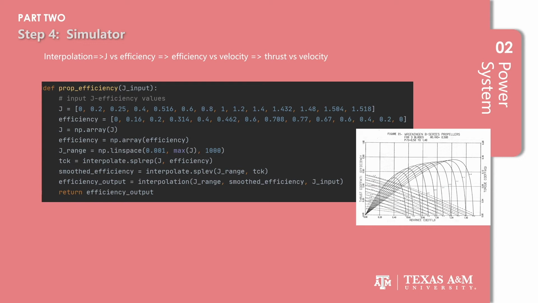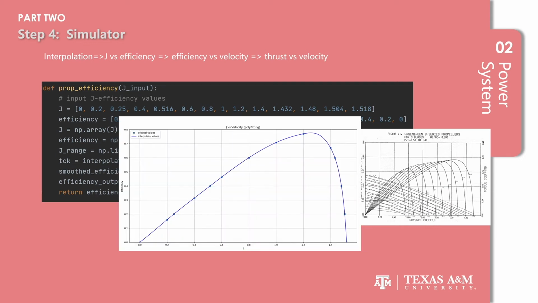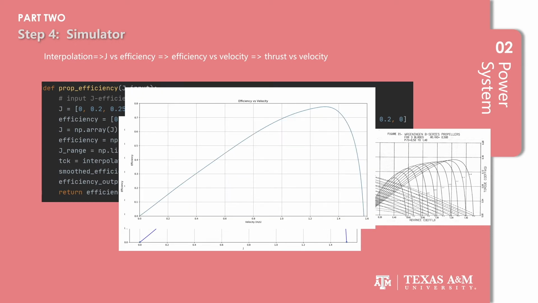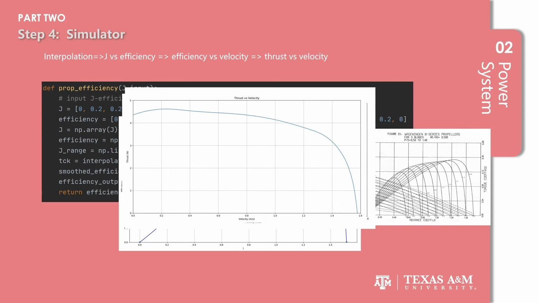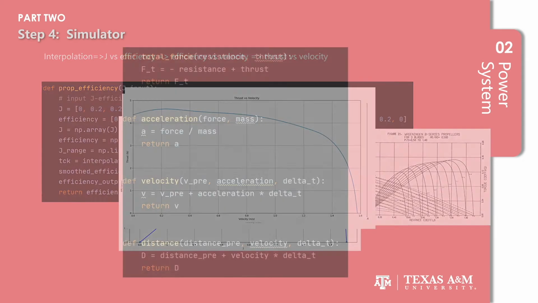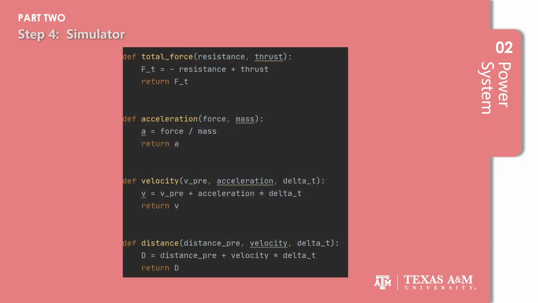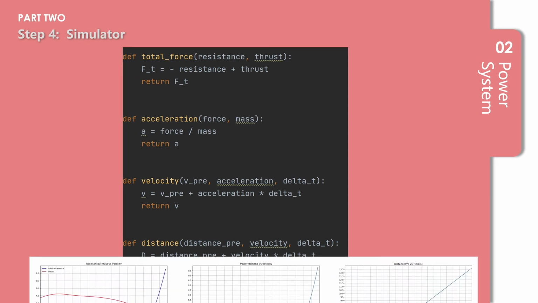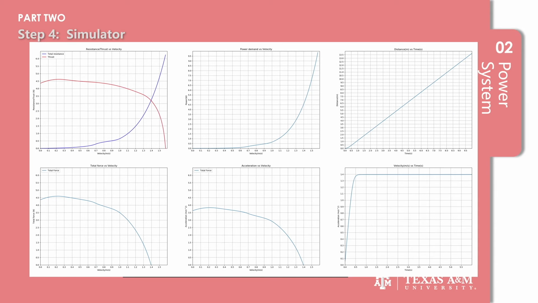We first find some points from the curve and then use the Python program to interpolate those points into curves. Then convert this into the graph about efficiency and velocity, and then into the graph about thrust and velocity. Using the basic principle in physics and integration, we got the plots about the boat's mechanics. Now we can know, theoretically, how much force is exerted on the boat at each point in time. When will the boat start the planing state, or how long will the boat take to complete a 50 meters movement, and so on.